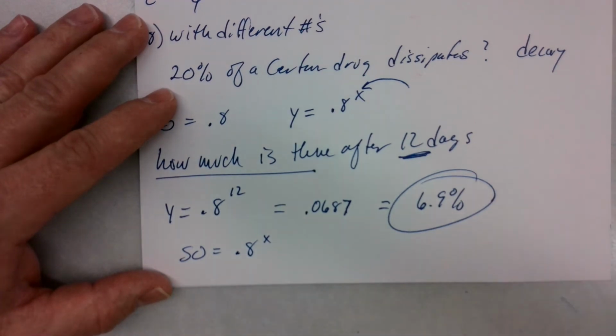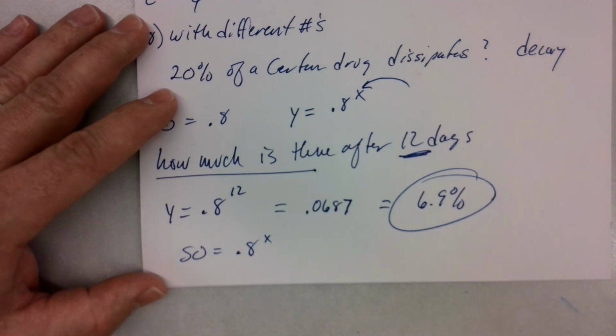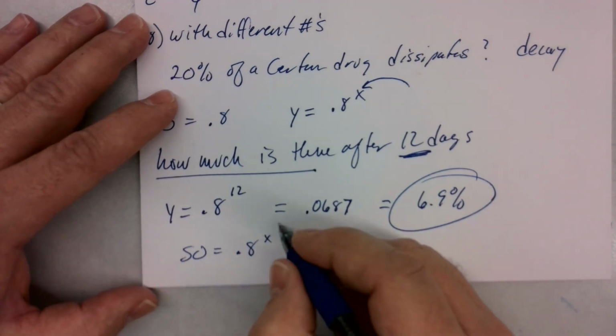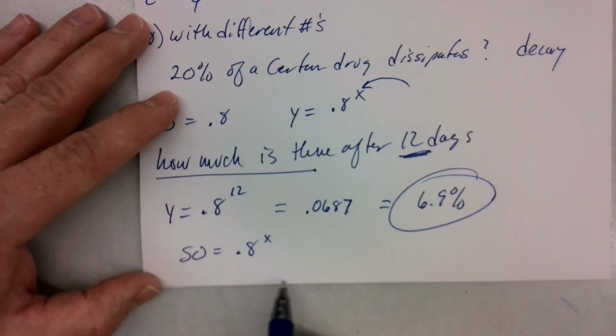Okay, but here's my question. You're on to something here. Problem is, does anybody know how to solve that? You have to get rid of the x, you have to use the radical. Nah, so look. Whenever x is an exponent, you have to use what are called logarithms or natural logs, and we haven't shown you that yet. Okay? Which means this is a great idea, but we haven't learned how to solve that yet. And I'm not going to show you today.